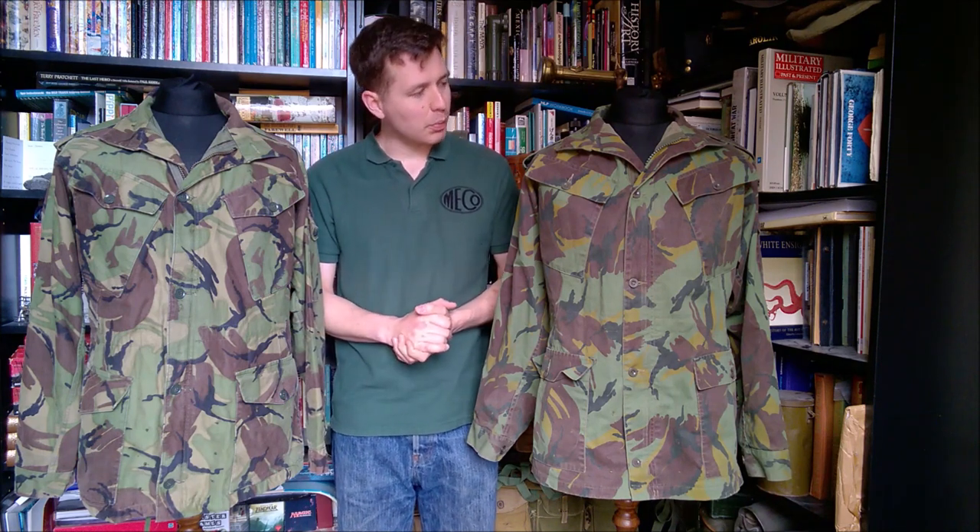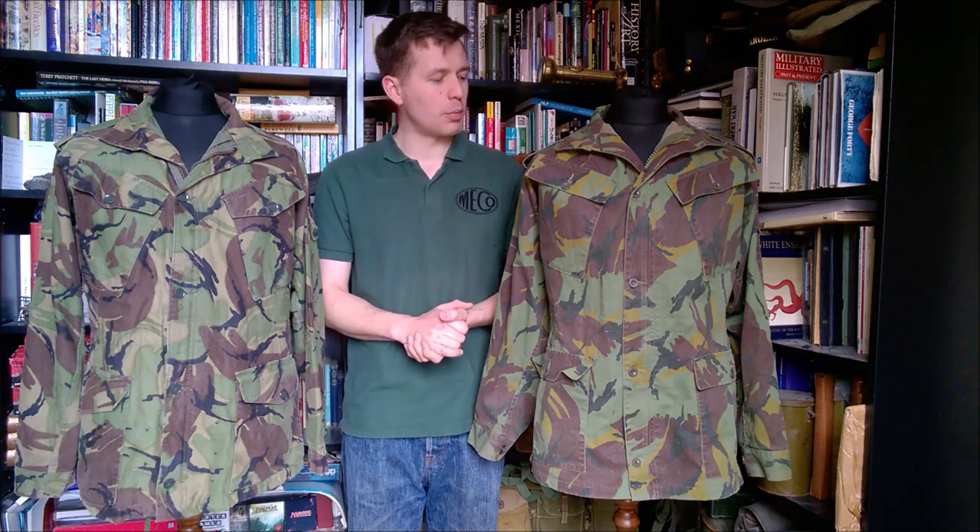That's a look at a New Zealand 1980s DPM smock — a really nice thing. Thank you very much to Jonathan Hines who sent me the package. I'm looking forward to displaying this with some New Zealand kit, a set of webbing, the helmet, and perhaps a J hat as well. It's interesting to contrast this with the British. If you look at Australian kit post-Vietnam, the American influence continues — they were using the M65 field jacket — whereas New Zealand went back to much more British influence: their trousers are very similar to British tropical DPM trousers. New Zealand's web equipment remained US influenced, but the uniform returned to being quite heavily influenced by British practice, as can be seen in this comparison.